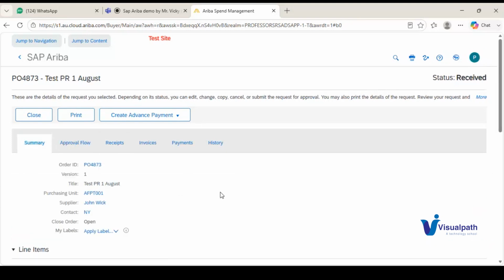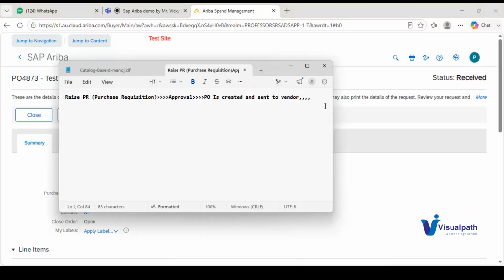Yes. You're getting the logic. After that receipt happens, that receipt has to be approved also. Once it is approved, the status goes to received.